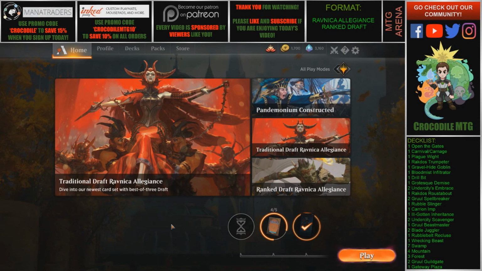We drafted a Jund deck. We did pretty okay with it. I wasn't completely disappointed in our rank. I think we went 4-3, which is, you know, below average, but I don't know. Overall, it was okay. Let me know in the comments below if you thought you misplayed at all, if there was something better we could have taken during the draft.